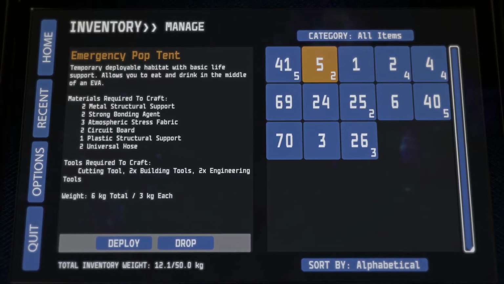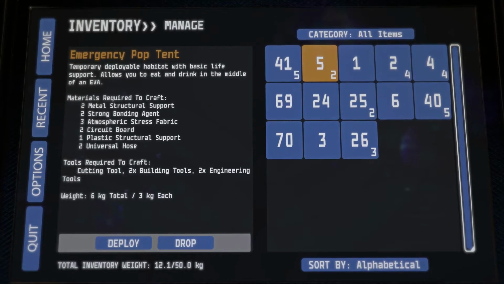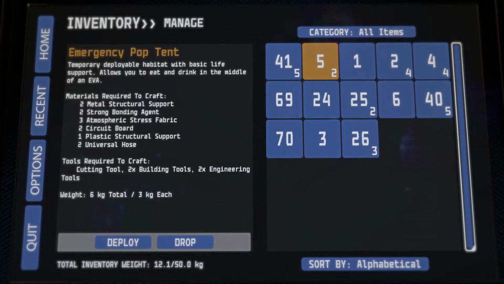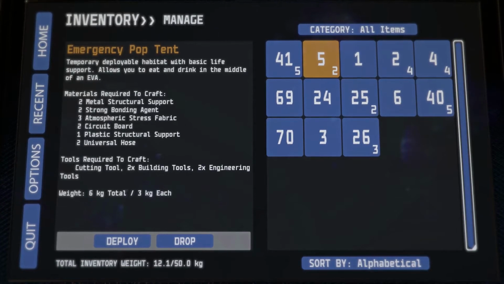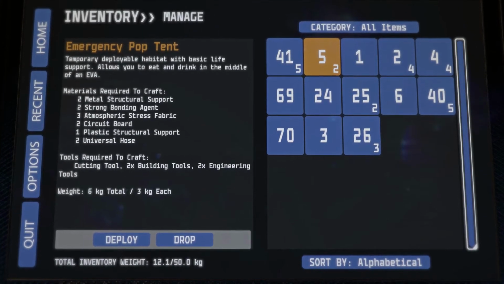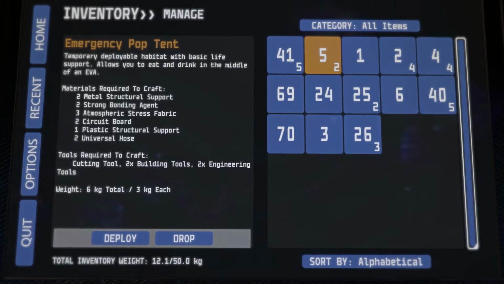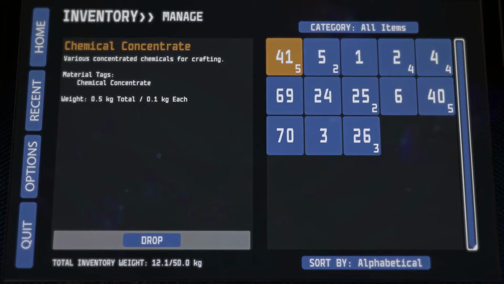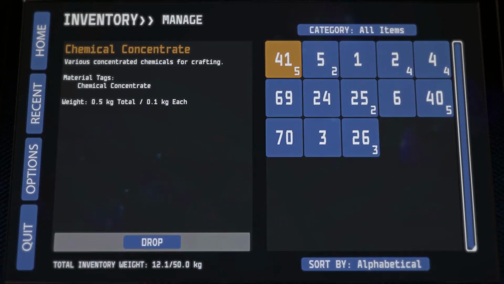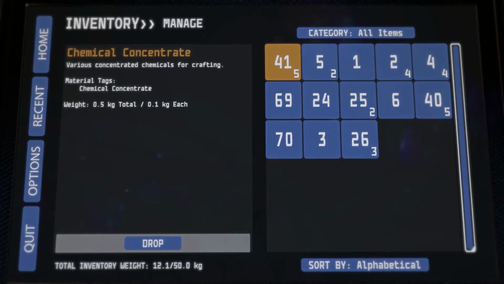And the biggest thing that we've now added is this container system that allows you to transfer items between your inventory and containers, or drop items and pick them back up. So I wanted to show Spencer some of this that we've been working on, and he hasn't seen this yet.